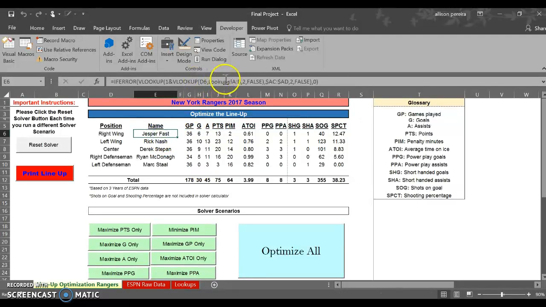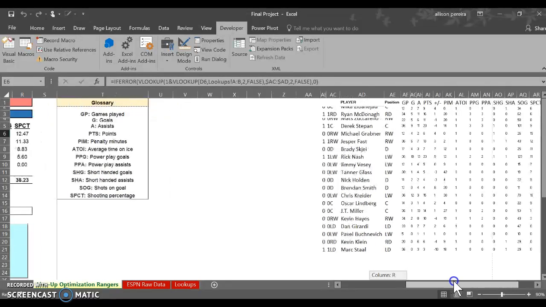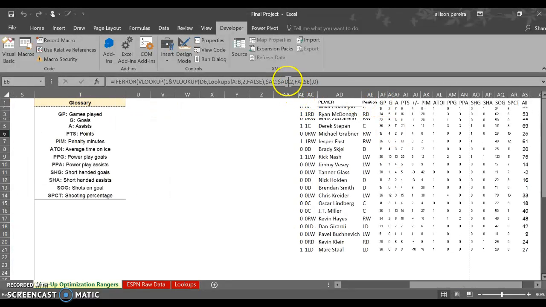Pretty much first, I just want to show you what this is doing. I'm bringing in each name based on their position, right? Each player has their own position, and there can only be one player in each position. So I have a 1 in front of this lookup, which is looking up the position acronym, because in my raw data the positions are not spelled out. It's looking up in columns A and C, and it's going to look up the player that has been selected by these values right here.